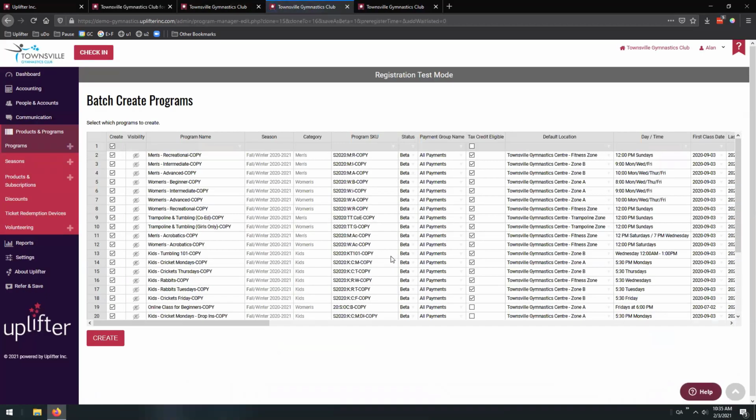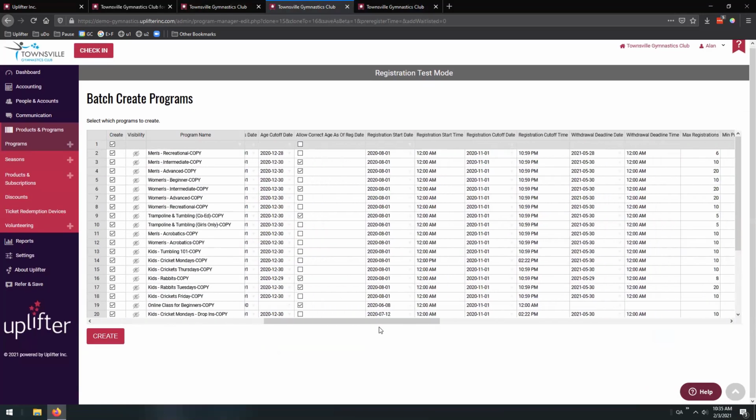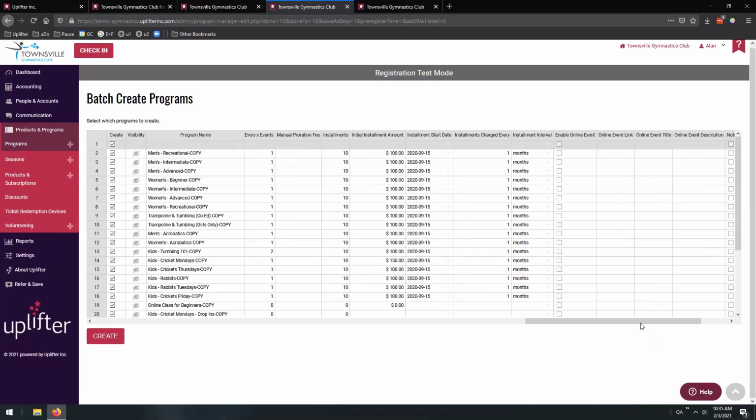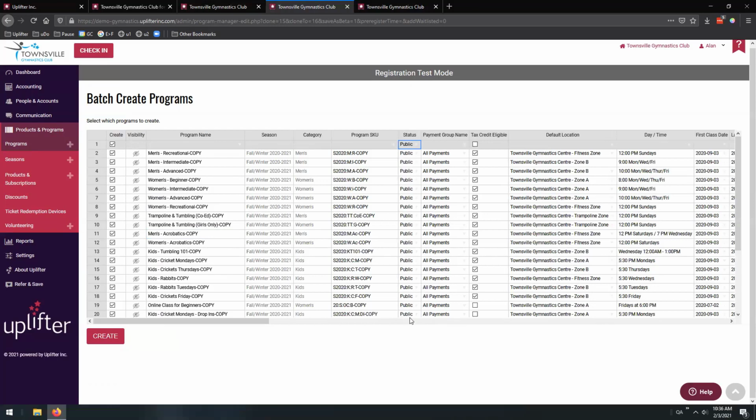And this will bring you to a spreadsheet-like page which shows you all of the programs that you are copying. Now, as you can see, all of your programs are listed here, and as we scroll to the right, we see a lot more program information, including pretty much every facet that was in that standard program creation form. Now, some of the cool elements that you can utilize to your advantage on this screen, not only can you work with all your programs at once, if you want to do that individually, you can absolutely do so. But if you use cell number 1 of any one of these columns, you will in fact affect the entire column itself. So maybe you're ready to set all of your programs to public, and now everything's public.